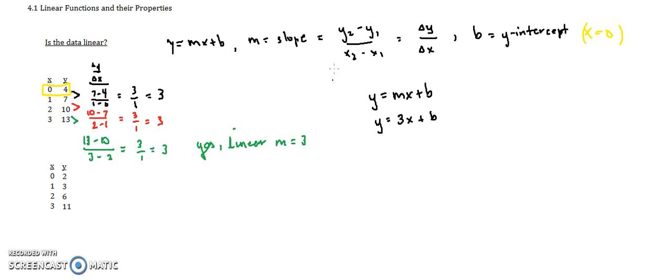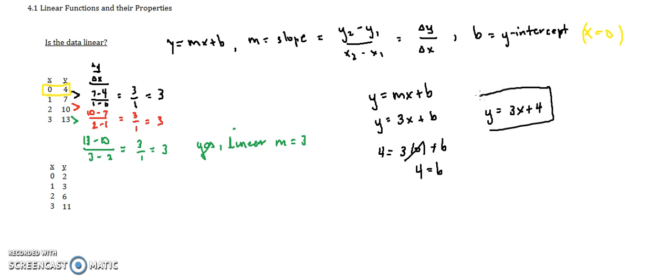So 4 should be our y-intercept, but let's pretend that point wasn't on the chart, or maybe we just didn't notice, and let's go ahead and plug in a point to find b. So we'll use that point. We plug in 4 for y, and we plug in 0 for x. 3 times 0 is 0, and we get that 4 is b. So our equation becomes y is equal to 3x plus 4. We've got the equation. You can check it with these other points if you'd like, but that one should be in good shape.